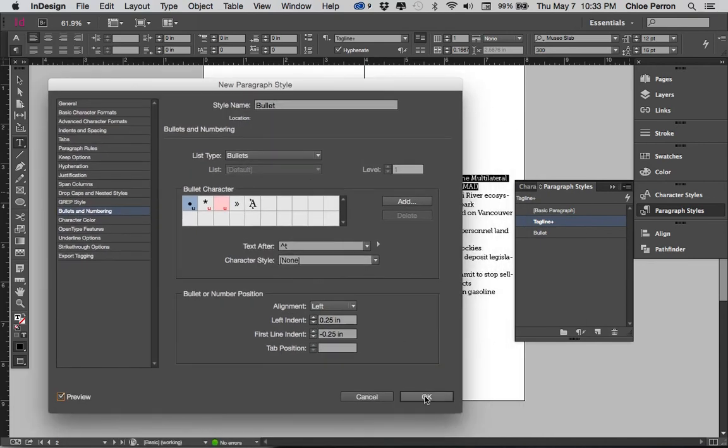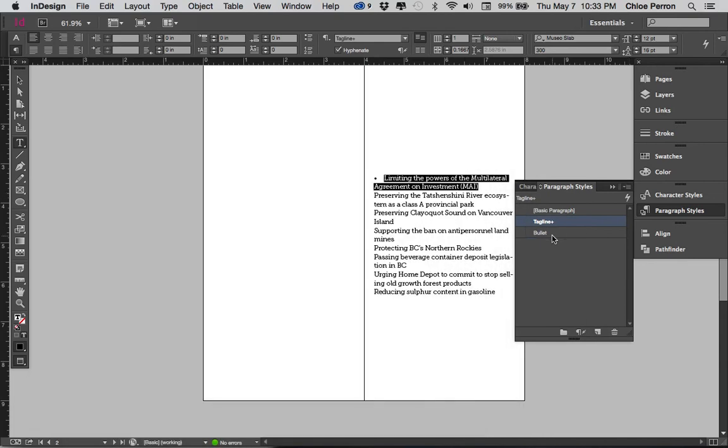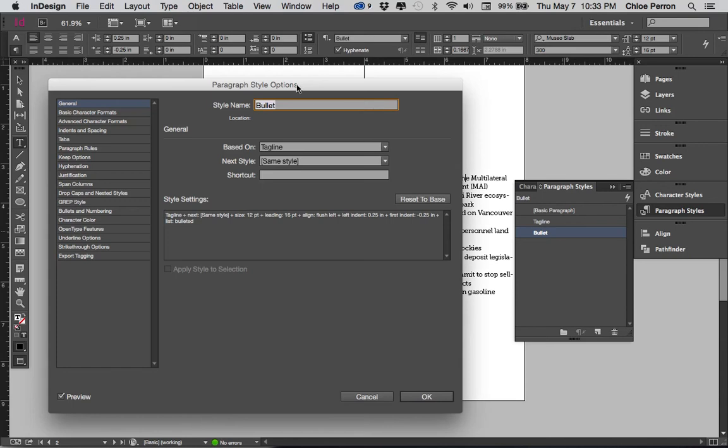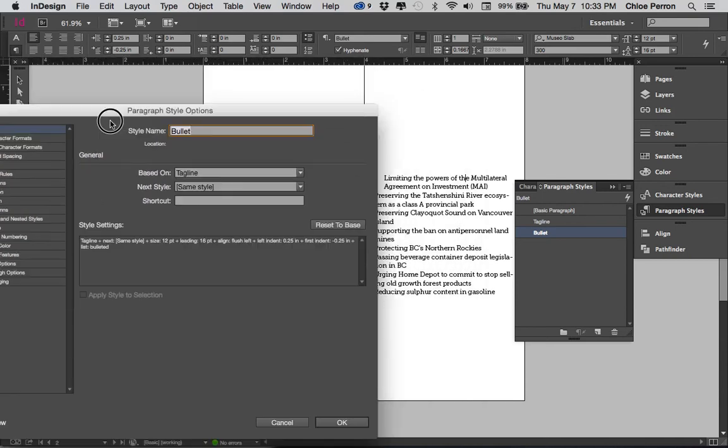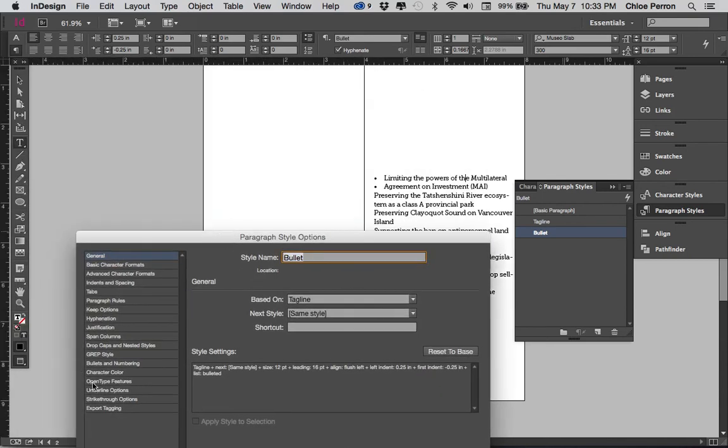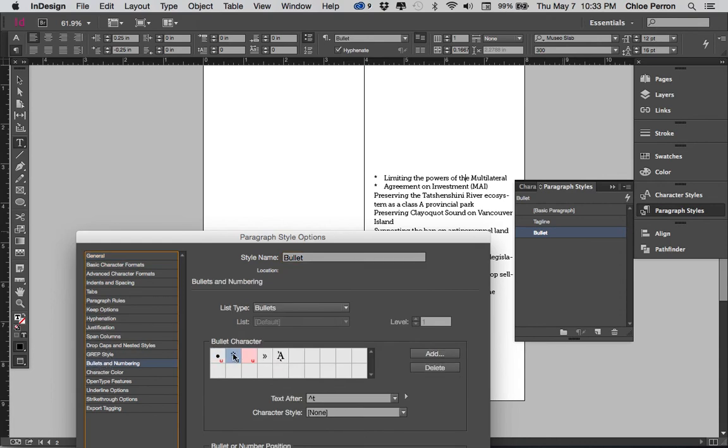But once I press OK and apply the bullet style, we can see how it's being affected. I can change it in the controls up here, or within the actual style. So I'm going to go back to the style and do it that way so you can see the changes.